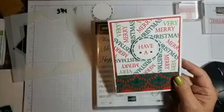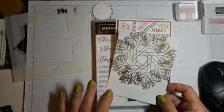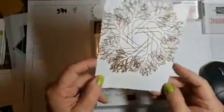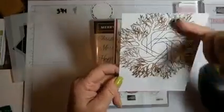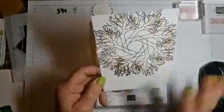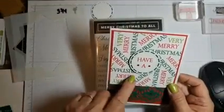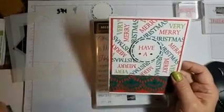She also showed a technique on how to use a larger piece, which I didn't quite finish because I messed this one up. When I got back around, I stamped it again and it had shifted. But you can see if I put a circle mount there with something on it, it could be a larger card. But this one I did with a 4 by 4 and then cut it down. So tonight I'm going to do it with the 3 3/4 and pray that it works out.